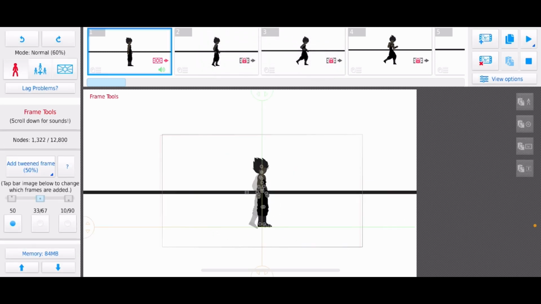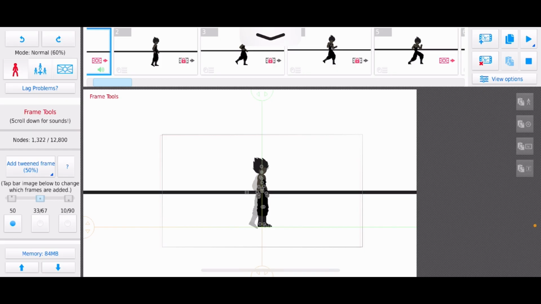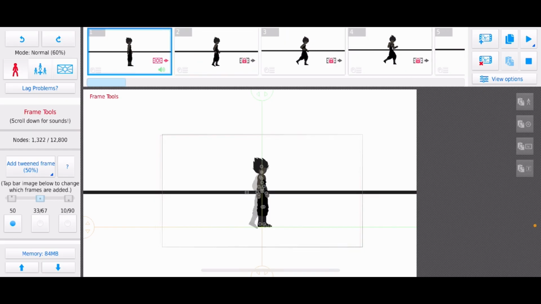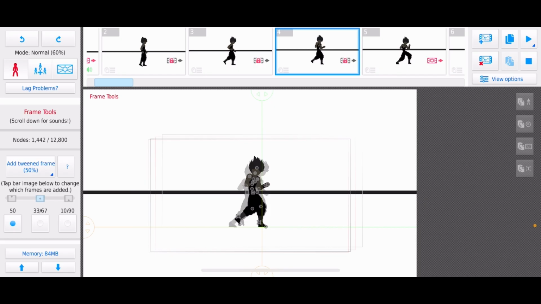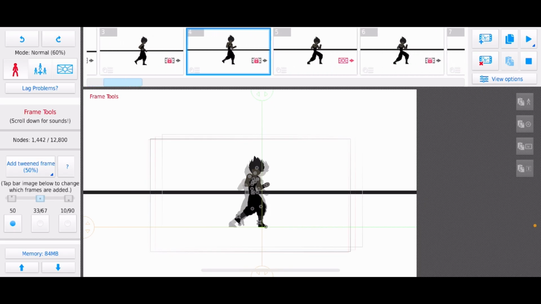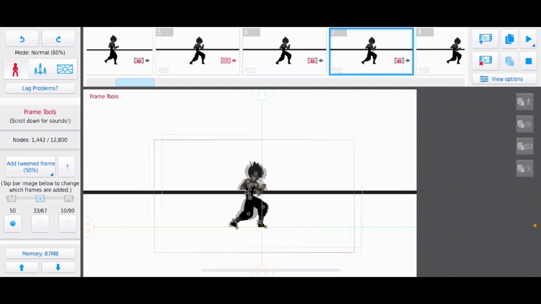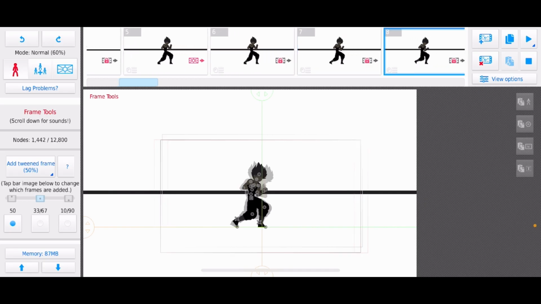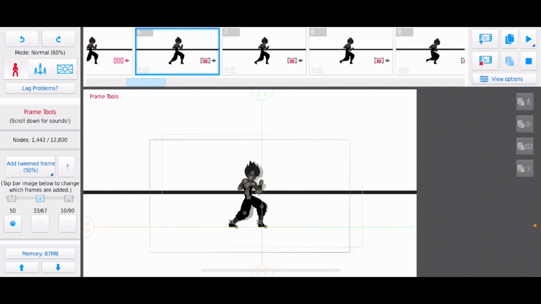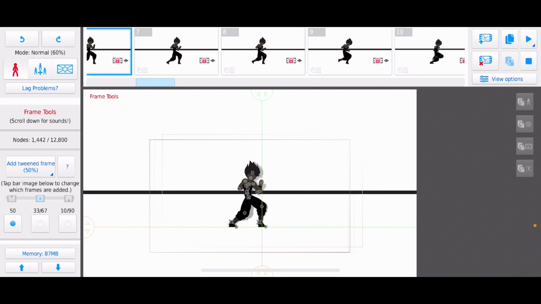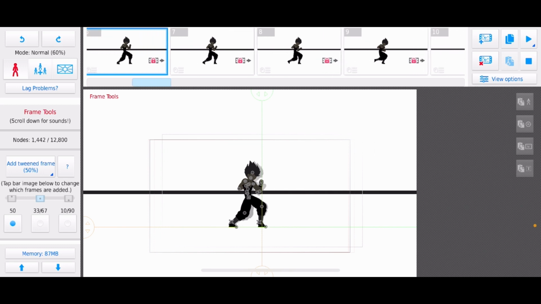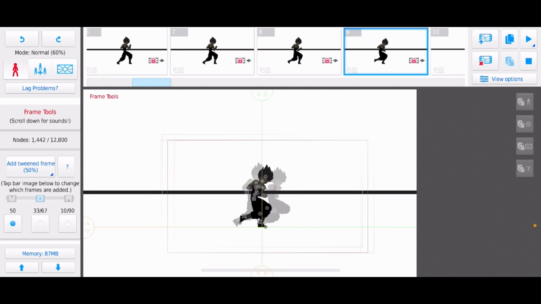So, like I told y'all earlier, I did two of these, two frames in the same angle. It was these two, but I added it in between right here so he could smoothly go into that fighting stance. And I kept the double frame, and then I added the in between. I want to say, no, I added two in between. I don't even know which one is what. But yeah, I added two in betweens.